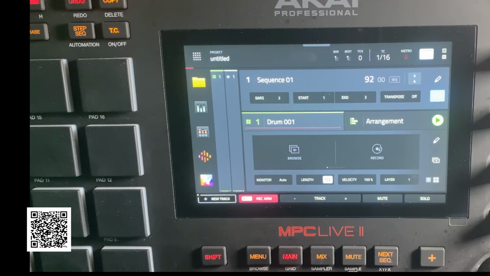Today I wanted to go over a process of workflow and sequencing. Be sure to download the samples. You can see the link below. I created a quick start kit that includes 6 kits and over 60 drum samples, and this can help you follow along. You have to, of course, install it onto your flash drive if you're going to use the standalone version of the MPC. All right, so let's get started here.